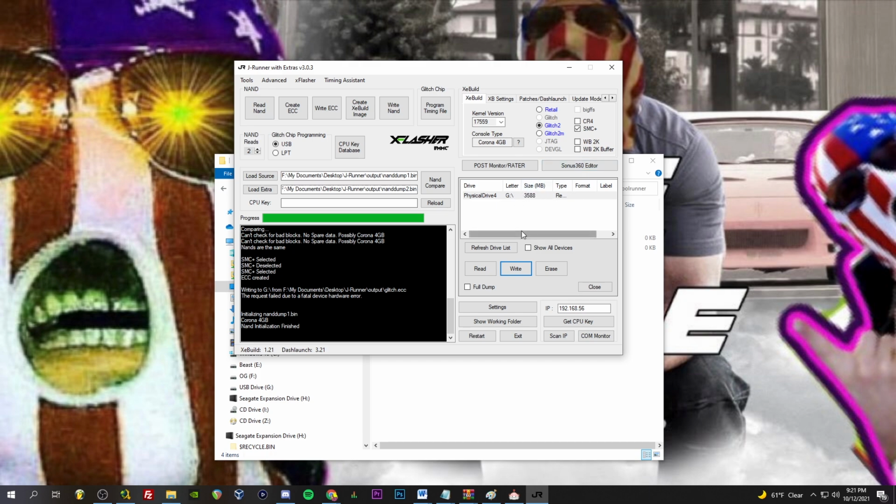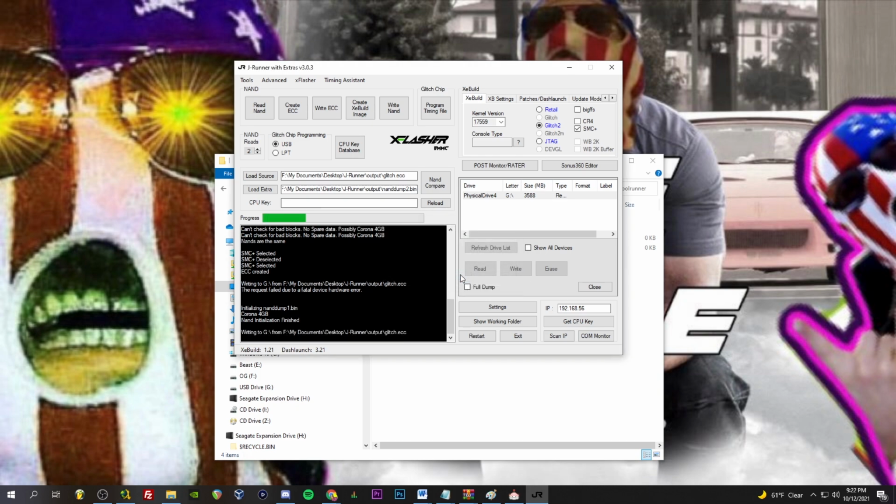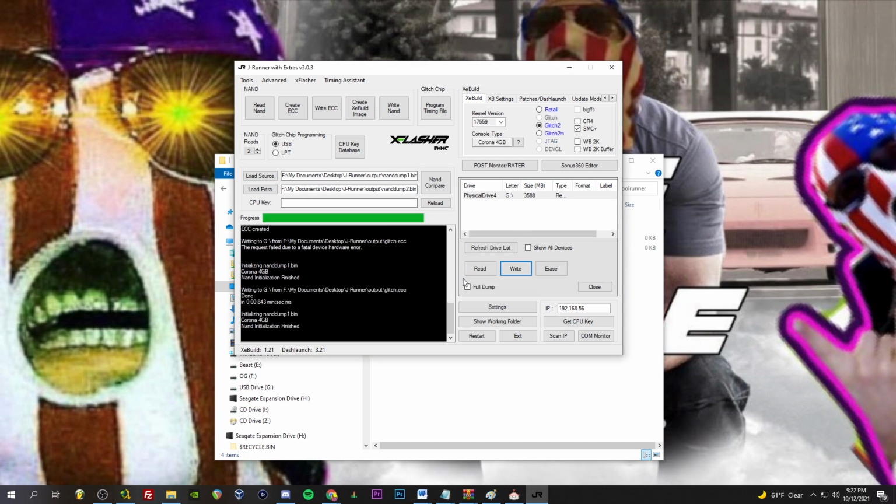Fatal hardware error. Okay. Let's try it again. Weird, yeah. Nothing changed. First time it was a fatal error. Next time it wrote totally fine. So the ECC is now written to our Corona 360. Now it's time to install the mod chip and get it all flashed, tweak the timings, all that jazz. So let's get into that.